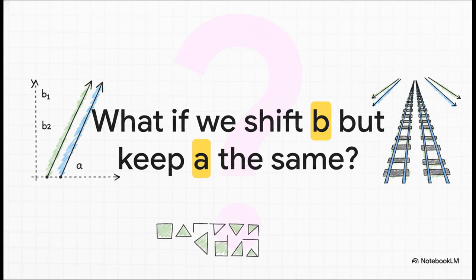We know that a controls the angle and b controls the starting point. If you have a set of linear equations where the starting point, the y-intercept b, keeps shifting up or down, but our angle of growth, the slope a, stays absolutely identical, what famous geometric relationship do we create? Think about it. Lines with the exact same steepness that start at different heights will never ever touch. Yup, they are parallel lines. Mathematics really is a beautifully consistent language.